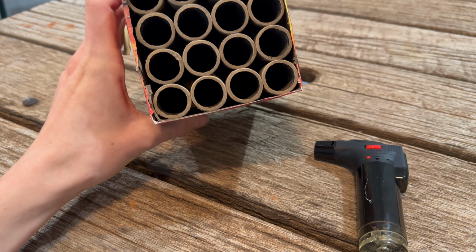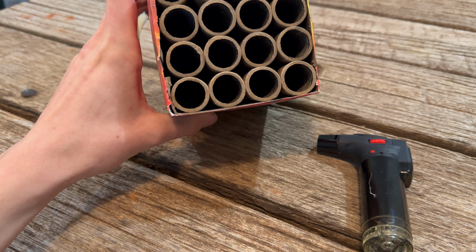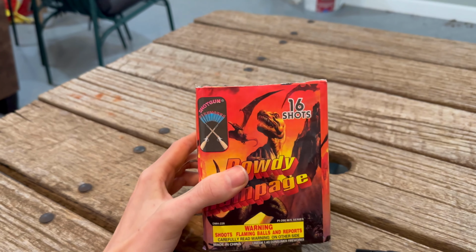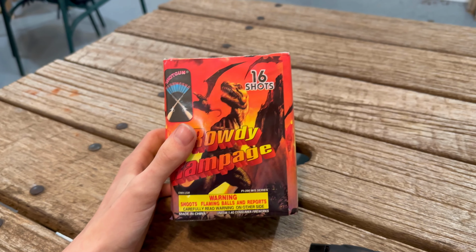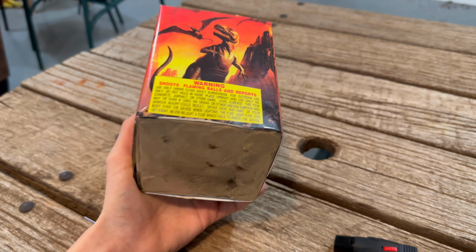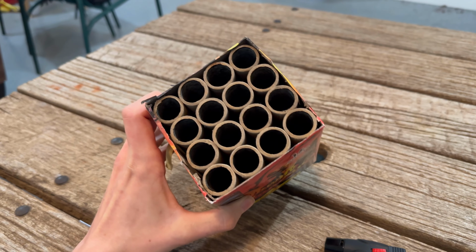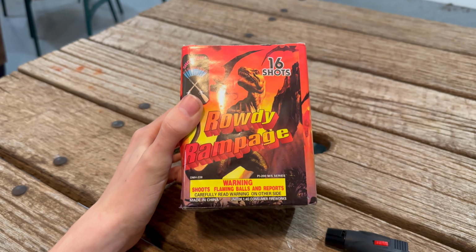Would have been nicer if it was every other shot or every fourth shot that had crackling, which is a lot more common. I do like those better than all crackling. This is a nice little noisy 16 shot 200 gram cake. It's definitely really loud for half inch bore size.